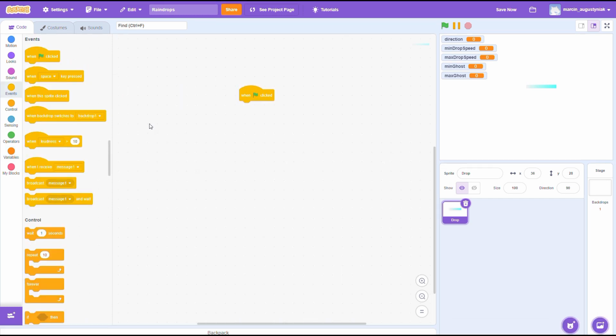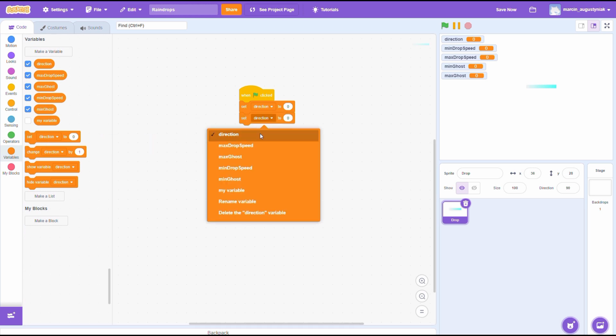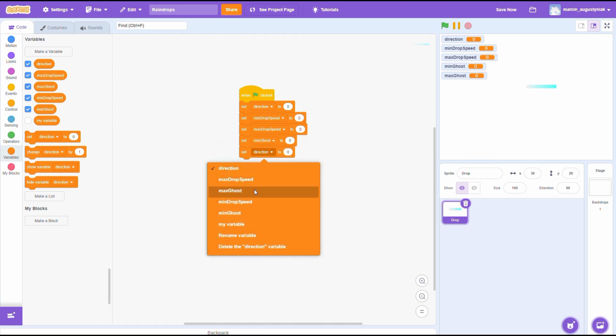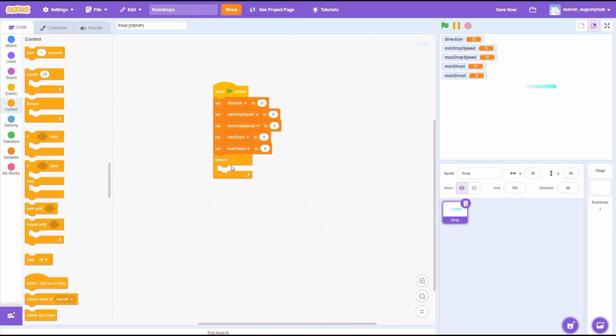Now we want to assign values to our variables when the program starts. Now we use a forever loop to create a clone of the raindrop sprite every second.